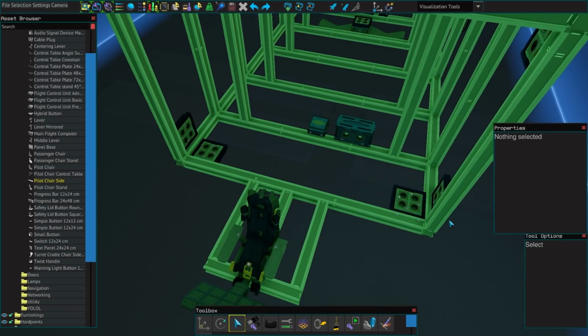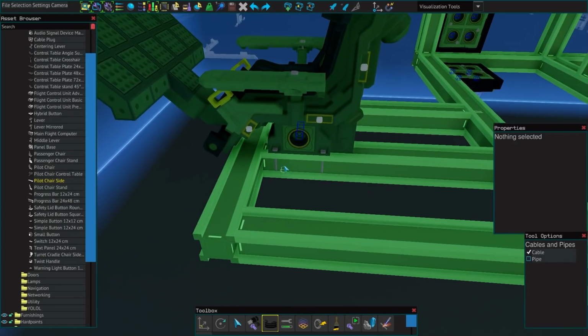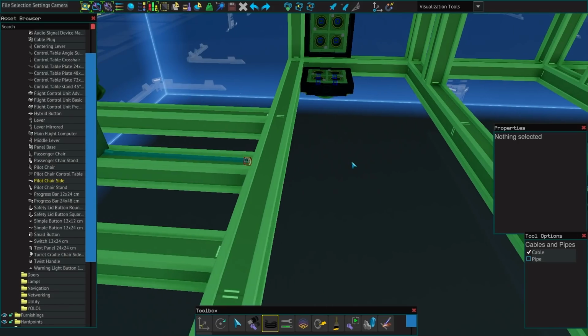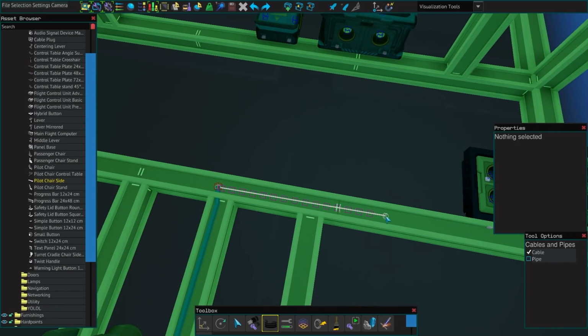Now we get to start with the pipe and cable tool. With the pipe and cable tool, you can see on the right, we can choose between cable and pipe. We're going to start with cable first. Everything's got to come from the chair first. So we're going to come from the chair, and you can kind of lay it just like this along the beams. Okay, and then you can bring it like this.